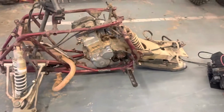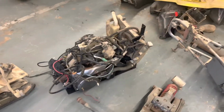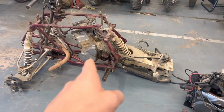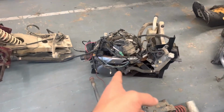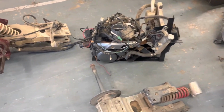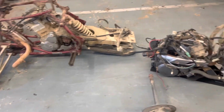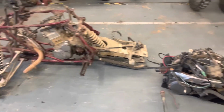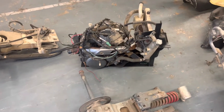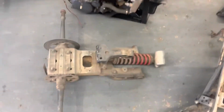So here they are. This is a 2004. This is another engine. He told me on that one, third gear shot. And on this one, he never actually ran it. So pretty much getting them for $400. I wasn't gonna hassle the guy about turning the engines over. He was pretty honest about everything else, so we're gonna find out here shortly. I'm gonna actually try to run that on there. He had a temporary setup, but it's leaking a bunch of oil.